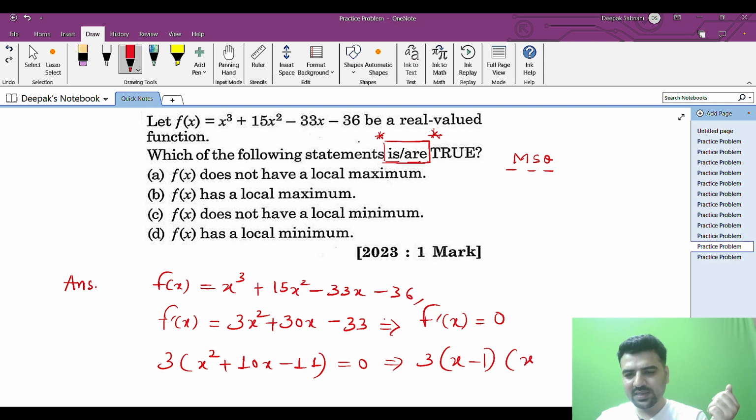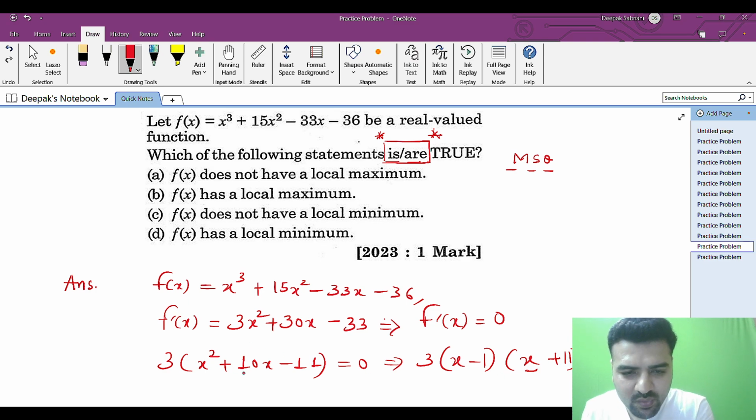So another root will be, you can multiply by x because the x square term is there, and minus 11, so plus 11, or whatever way you want you can use to find the root. I generally, if I see any one root is available, for example 1 is visible to me here, so I have written x minus 1. Now you have to create the term x square, so I multiplied by x, and then you have a constant term, minus 11. So I should multiply minus 1 with plus 11, then only I'll get minus 11. Okay, that is one way to find it.